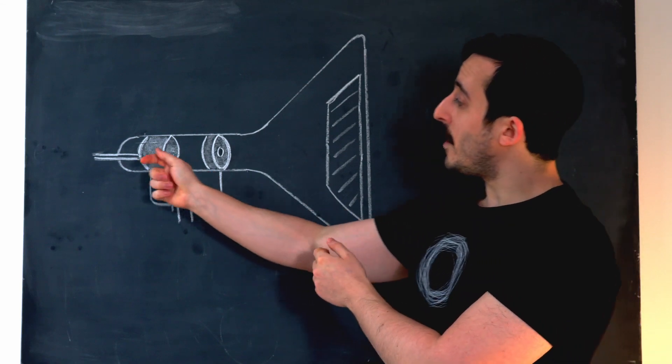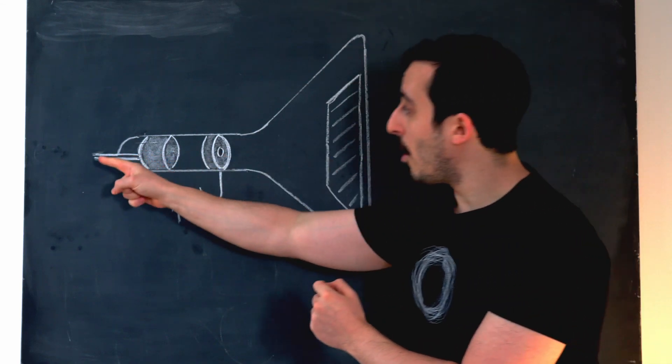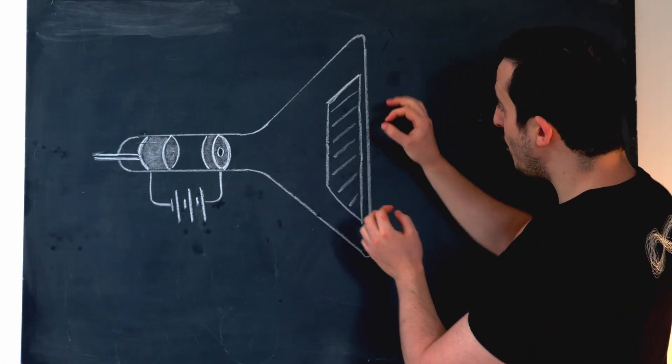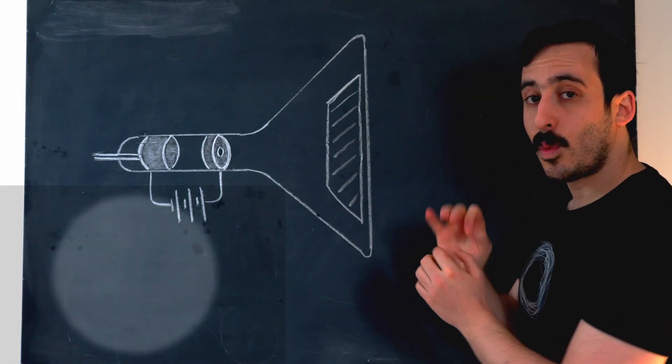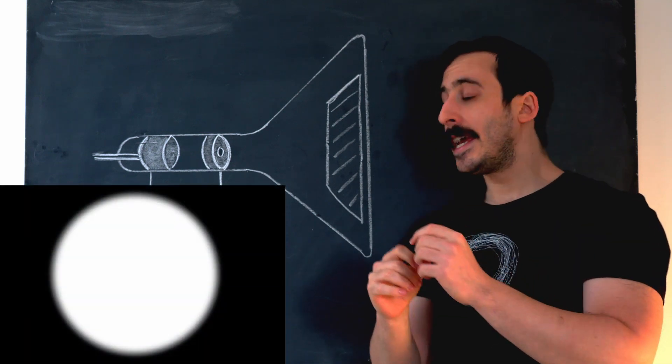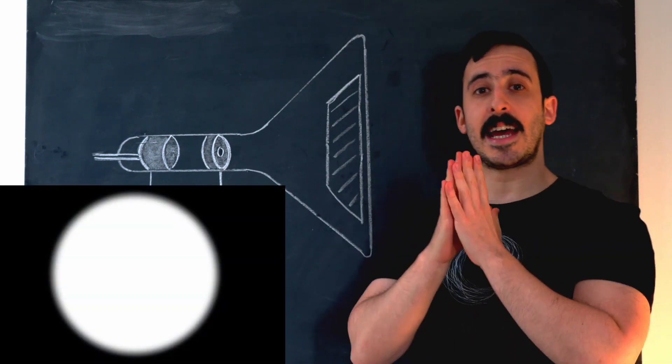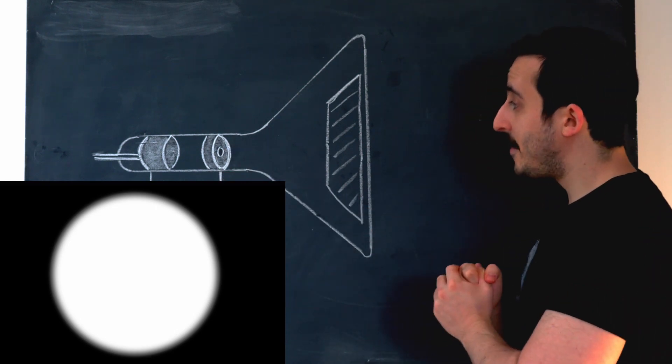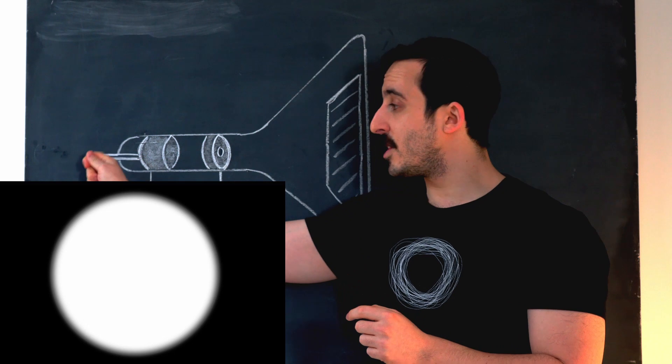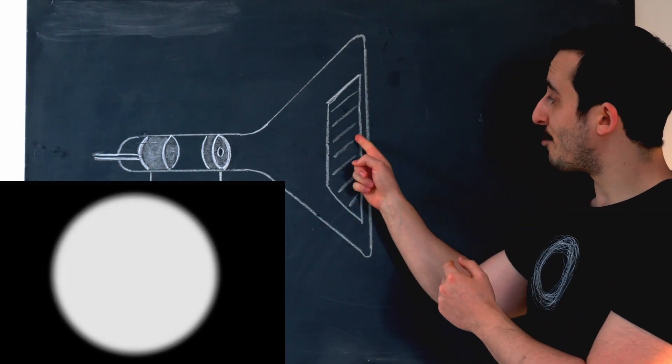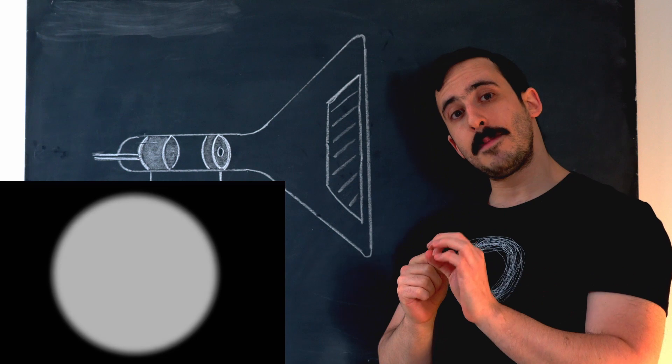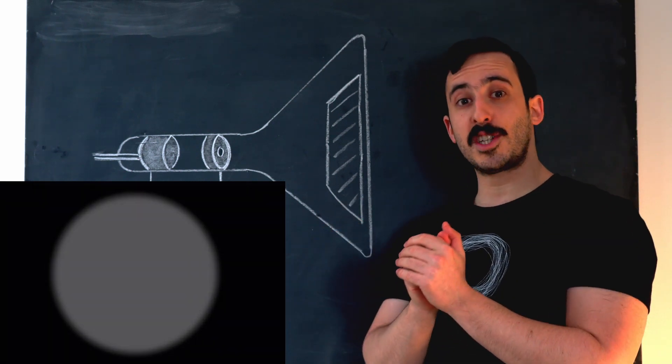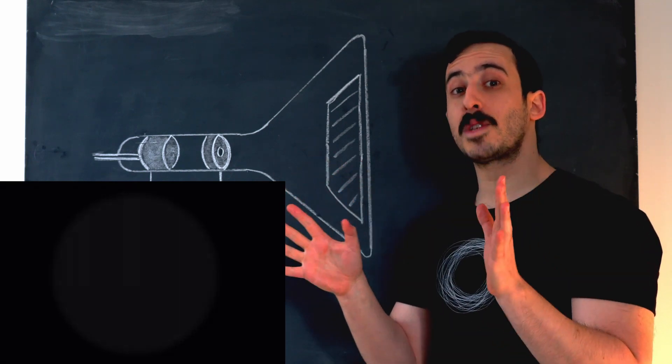So what do we see when we turn this all on? Well, when we turn up the heating element to a very high voltage, we put a lot of heat into the system in this cathode, what we see is that on this phosphor screen, a bright white spot appears. And that spot is roughly the same size and shape as the aperture, the hole in the anode. And then what happens as we turn the voltage down on the heating element is that this bright white spot becomes dimmer and dimmer. And as we continue to turn the voltage down, eventually the spot disappears altogether.